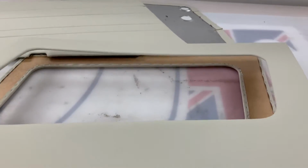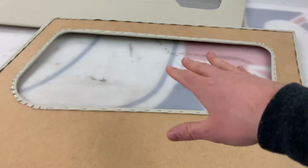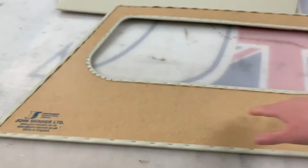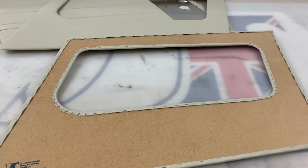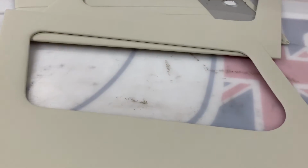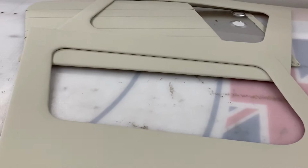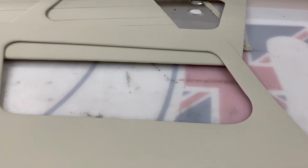They are fully trimmed on hardboard, so you can see hardboard here, cut on our CNC machine. So nice millimetre perfect all the way around, and then they're trimmed all the way around, but there is no liner area down here like there is on some of the earlier Healeys. The BJ7s did not feature that. So these have actually been trimmed in leather, and it's the smooth style leather, so it's got a bit more of a natural graining to it, as you can see. Lovely colour, although very hard to keep clean. Done for a chap over in America.